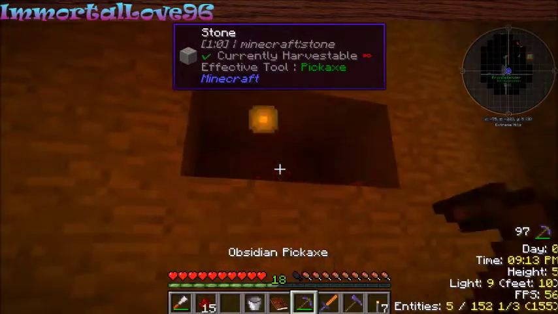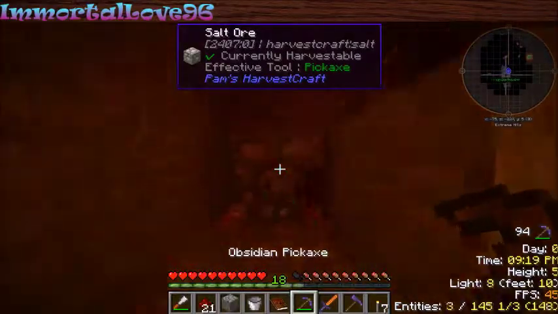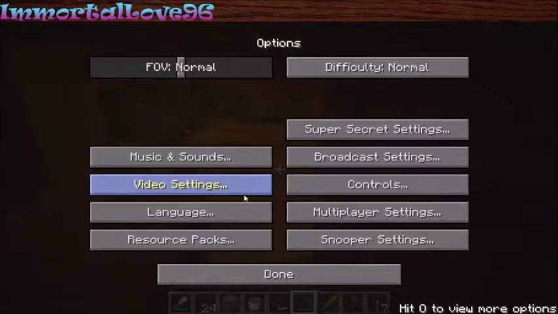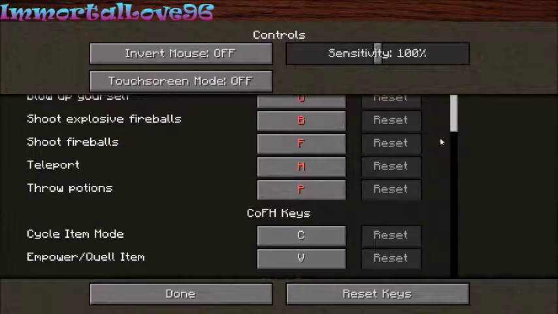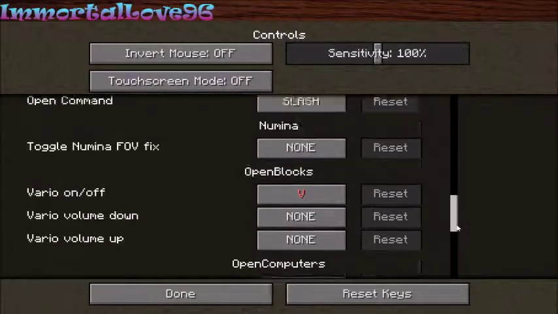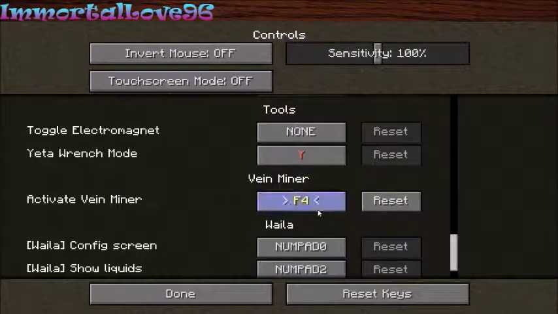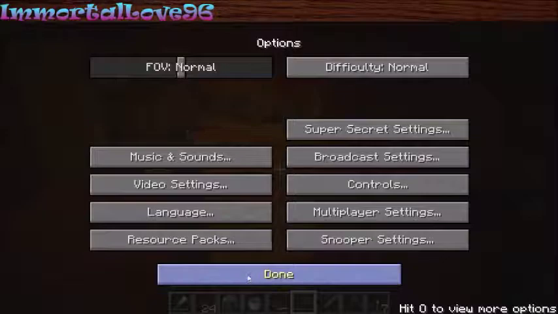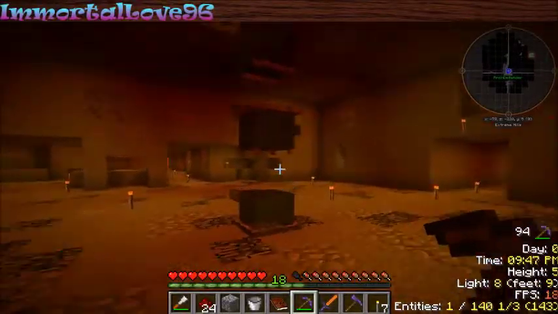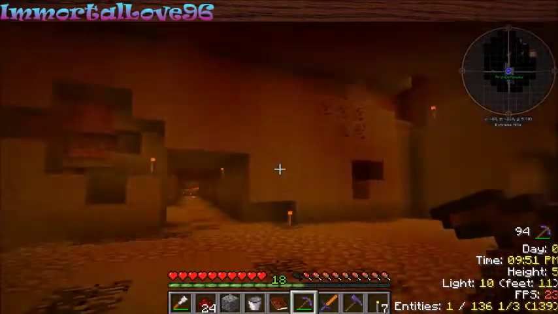Made two of the diamond thingies. Diamond storage upgrades. Yep. Good enough. Oh, there we go. One, two, three. Three more. Oh, that's squid. Personally, I like the emerald upgrades best. But we don't really have any. So we have two.